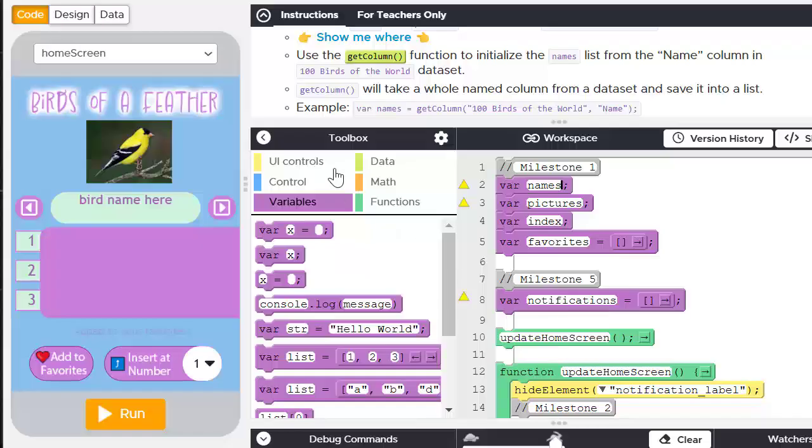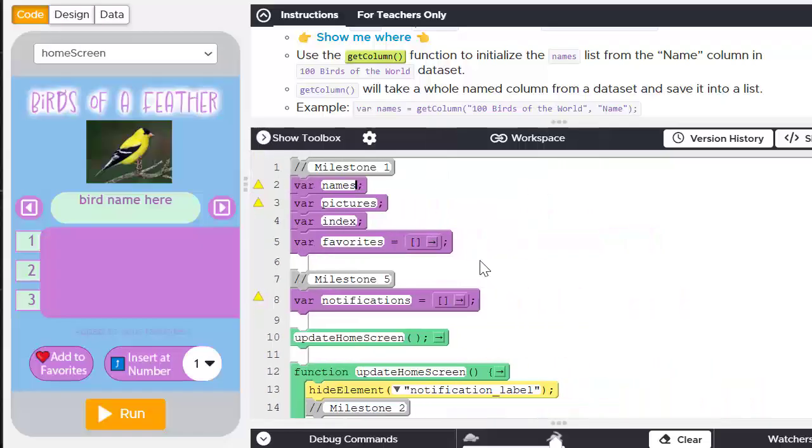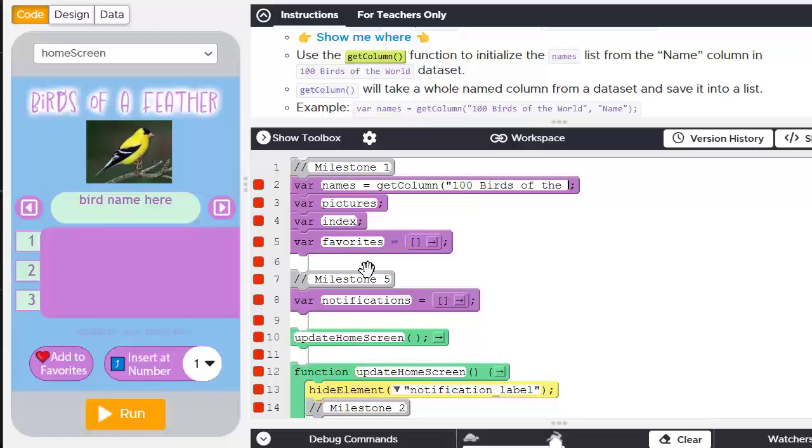So I'm going to close this toolbox and space equals, space get column. This has to be typed exactly with spaces, capital BIRDS, of the world, comma, quote, name.